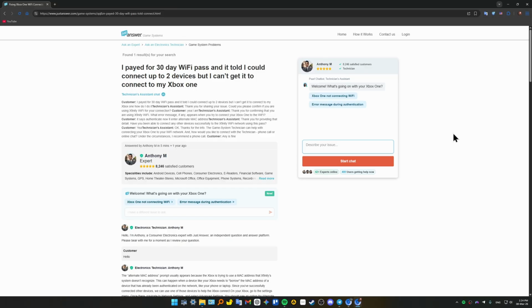Navigate to Profile and System, select Settings, then go to General and Network Settings. From here, click on Setup Wireless Network. Your Xbox will now scan for all available signals in your immediate area. And then look for the network named Xfinity Wi-Fi or Xfinity.